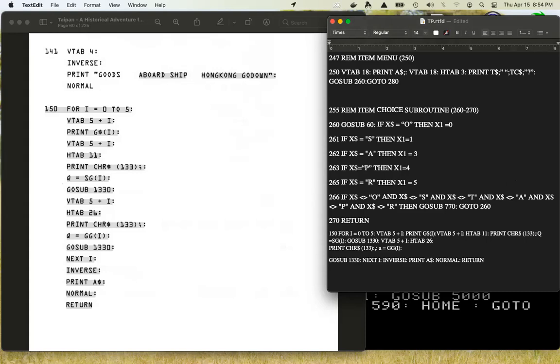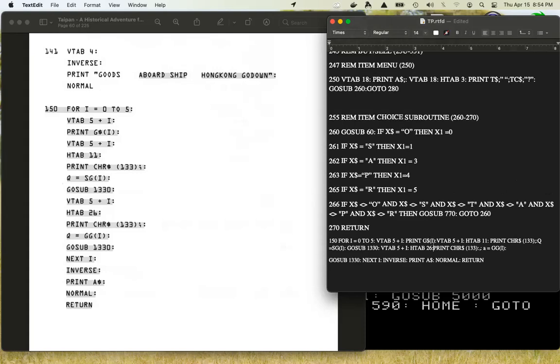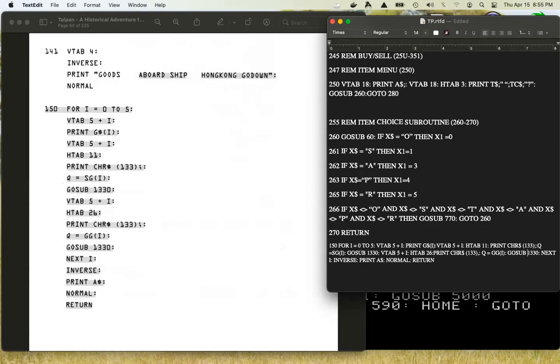All right, print character string 133, semicolon. Okay. Q equals GG sub I. A lot of G's, huh? G is for greed. Greed is good. GG. Okay, go sub 1330. Next I, inverse, print a string, normal return.